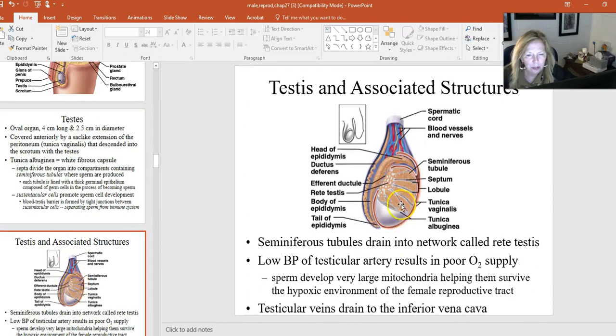So this is where sperm are formed, and when the sperm are maturing, they're moving through these little ducts. It's like a highway, and they move through these little ducts to this area called the epididymis. Sometimes males have epididymitis. That's inflammation of this particular structure. But anyway, this is where the sperm finish their maturation process. After they've reached a certain maturity, they move along this ductwork all the way through to the ductus deferens.